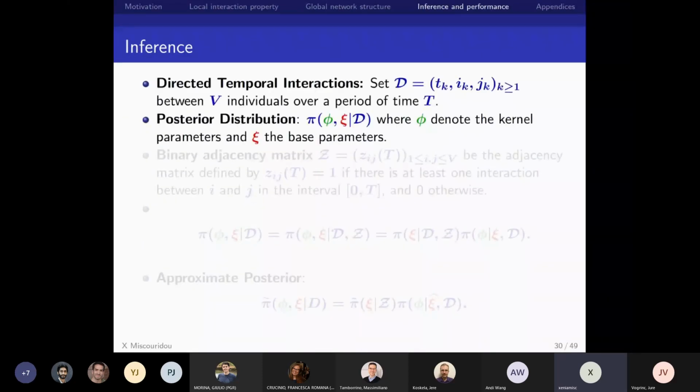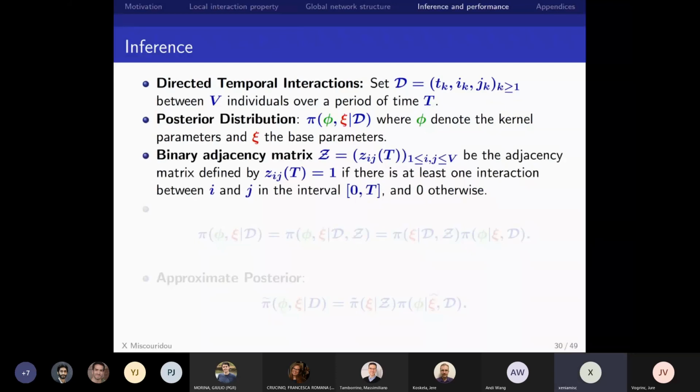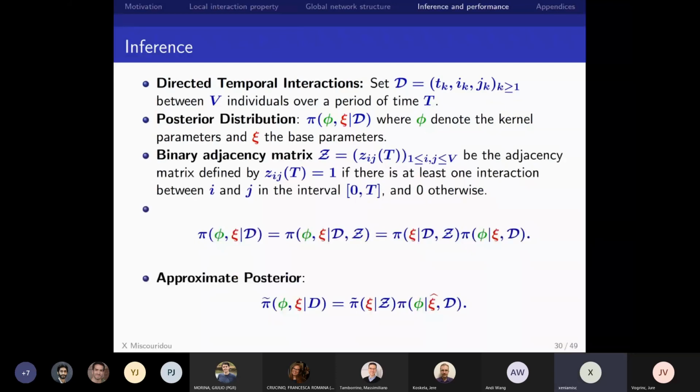So now, the setup I'm interested in, of course, is, what I observe is a set of these interactions, ijt, and I want to estimate all the parameters that have to do with the Hawkes part, so the time-dependent part, and also all the parameters that have to do with the graph part, the mu ij part. So what this slide here is trying to say is that I have these two sets of parameters. The kernel parameters that tell me how fast in the future you are expected to reply to me, or, are you ever going to reply to me? And then we have the X parameters, which are the graph, which are connected to the mu ij's and everything.